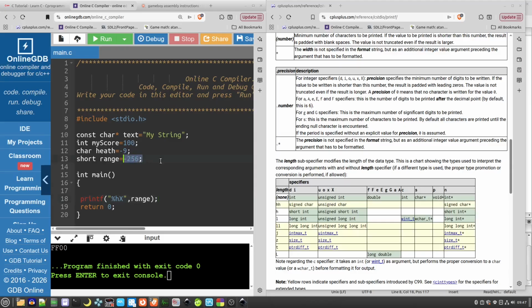That's also -256 in hexadecimal there. So if you are not getting what you expect, or you're passing in different variable types to printf to output, it might be that you need to add in one of these length things here.